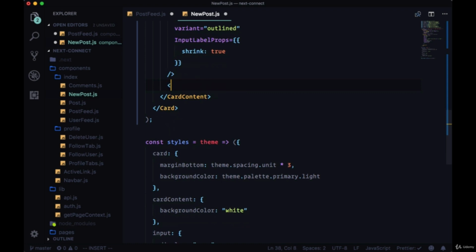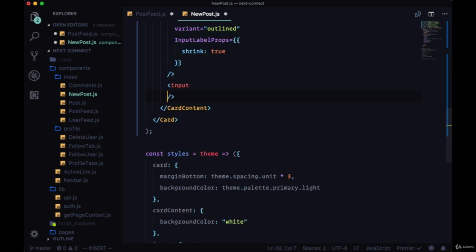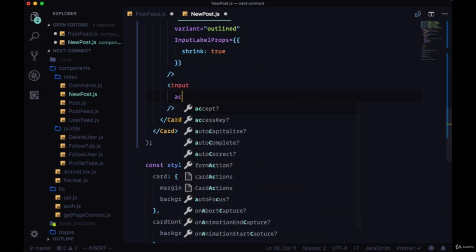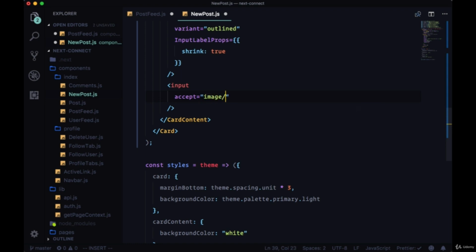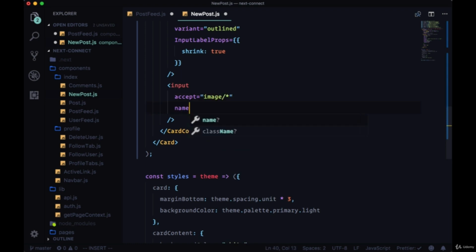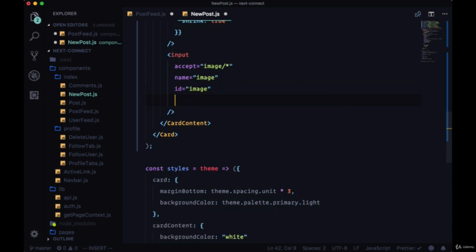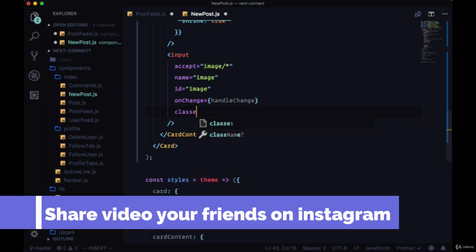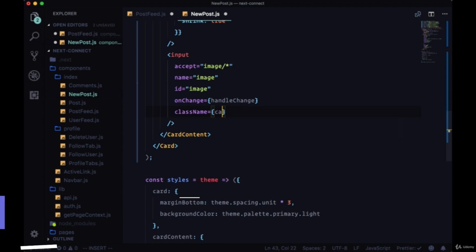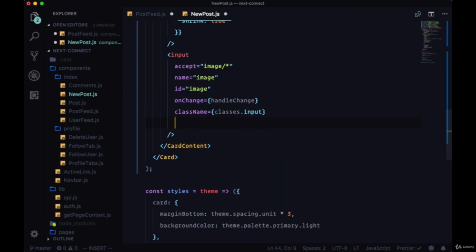Then we'll have an input for our image. We only want to accept image files for this. The name of it will be image, ID image, so we can reference it with a label. On change will be handle change. Class name classes.input, and the type is file.